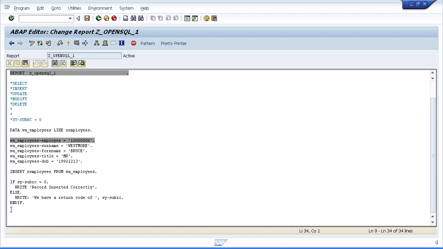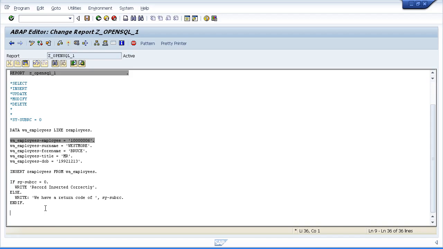So the clear statement enables us to clear out a field, a variable, or structure so that we can reuse it and make sure that none of the data that currently exists in the structure gets applied to a new record. Now you will see the clear statement being used an awful lot in programs, because every programmer makes use of existing fields within their program time and time again.